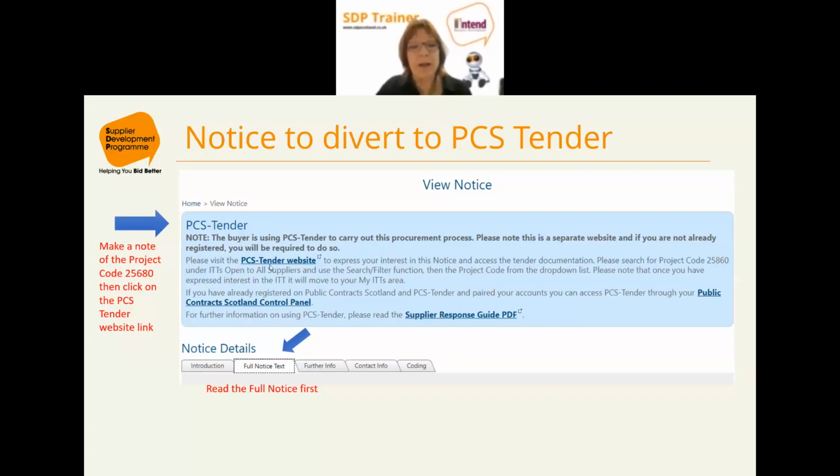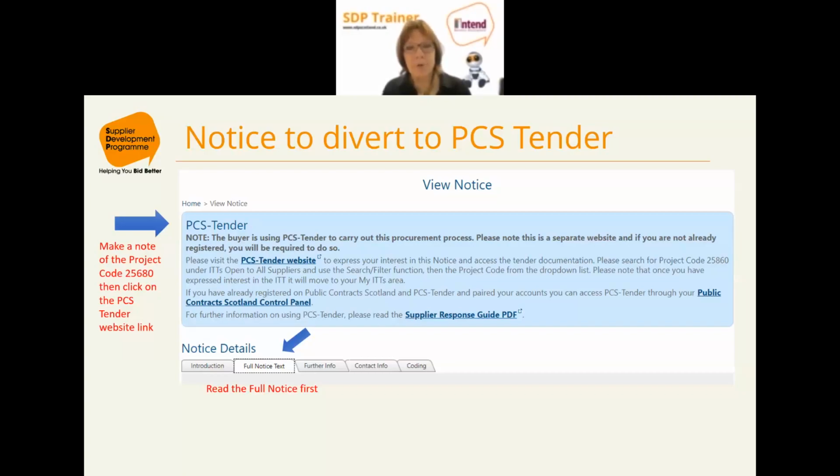As soon as you click that link, you're going to come out of PCS and onto a completely different website and portal called PCS Tender. A bit confusing because they obviously sound very similar, not very imaginative. But the reason that they have the two, and we get asked this a lot, is that PCS, Public Contract Scotland, was set up primarily back in 2018 as a means of advertising tenders.